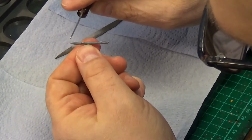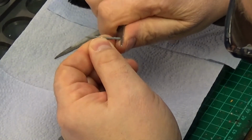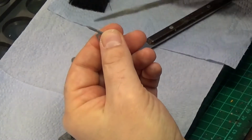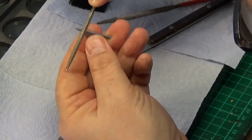Some of these little bits here, which are like additions to the base, as it were, they're going to get stuck into the base. So I use my mold line remover, and then I use the file, changing files actually there.